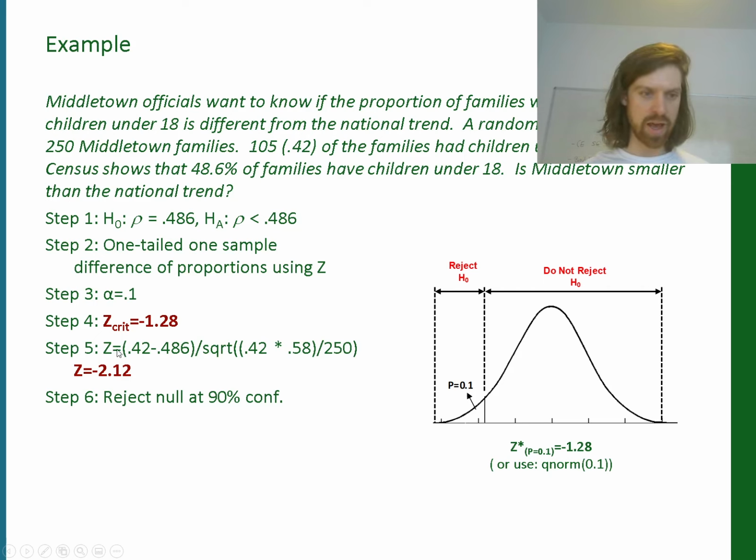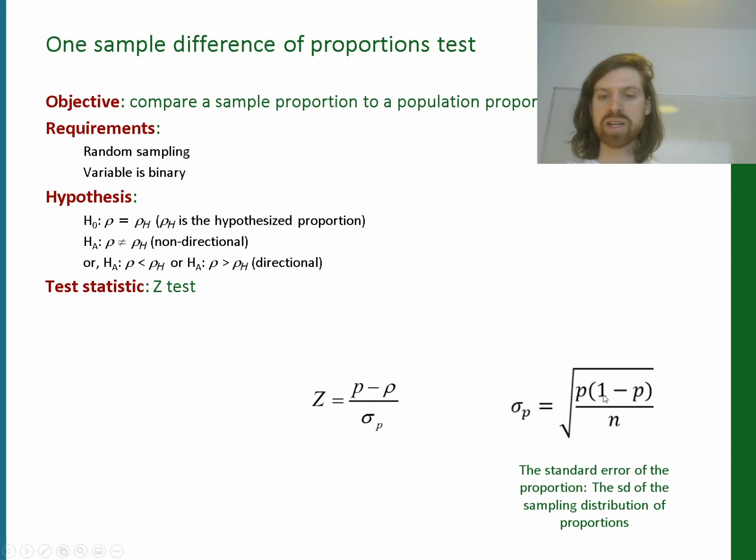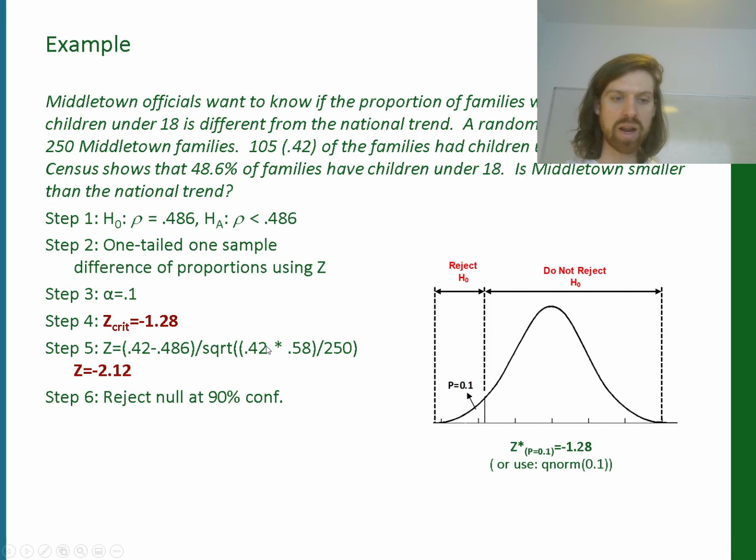And then we can calculate that fairly simply. So we need to subtract the population proportion from the value that we obtained in our sample, and then we just need to calculate here the standard error of the proportion, which is slightly more complicated than the previous example. So we basically need to take the proportion we've got here and multiply it by its complement for the numerator, and then we need to divide it by the denominator, and we take the square root of this.